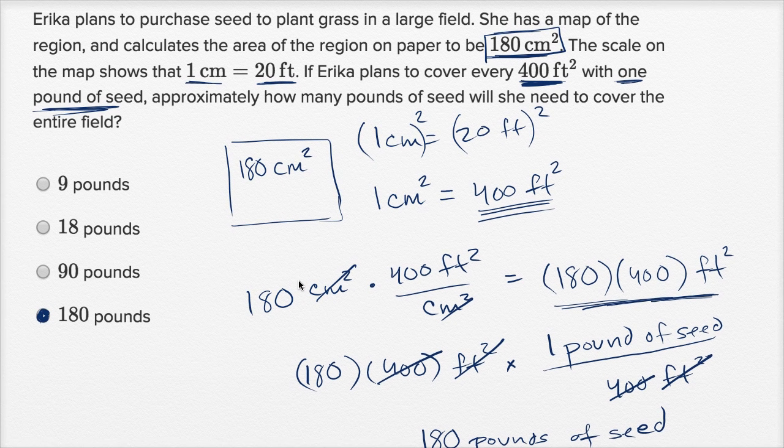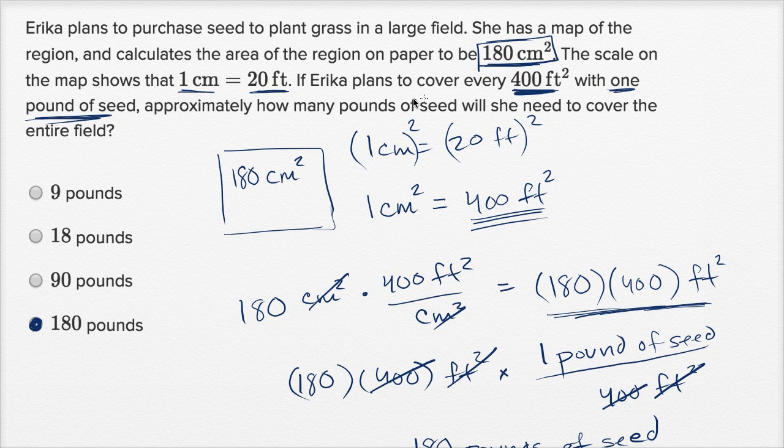Now, if you're under time pressure on the SAT, although I would be careful because this one could be a little bit confusing, you might have said, okay, there's 180 square centimeters. Each of those square centimeters is 400 feet. This is actually the key thing that you had to realize, that each square centimeter is not just 20 feet. It's 400 square feet. So you're going to have 180 times 400 square feet for the entire field. But then for each of those 400 square feet, you're going to use 1 pound of seed. So you're going to use 180 pounds of seed. You could have done it without all of this writing, but it is helpful to write it so that you don't confuse things.